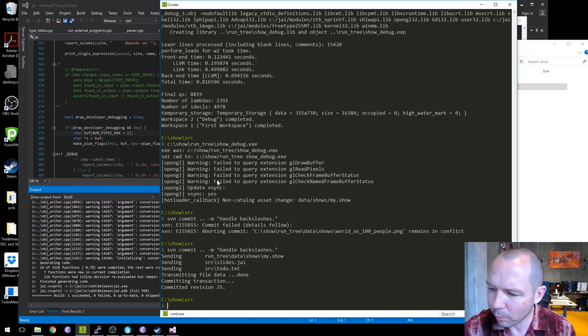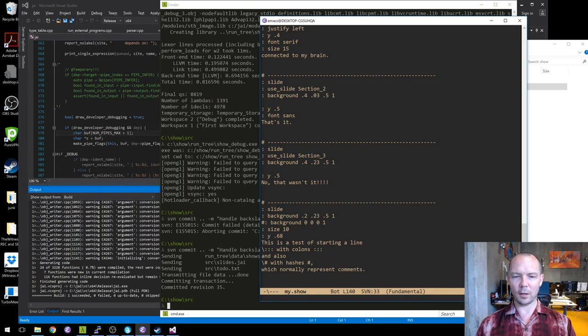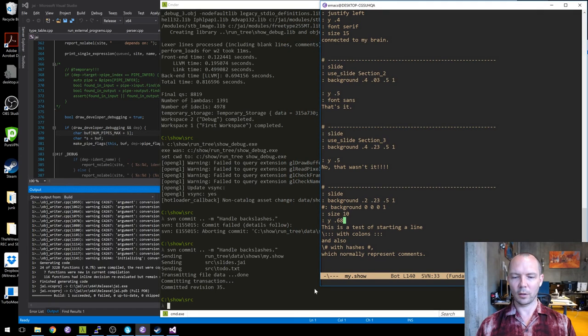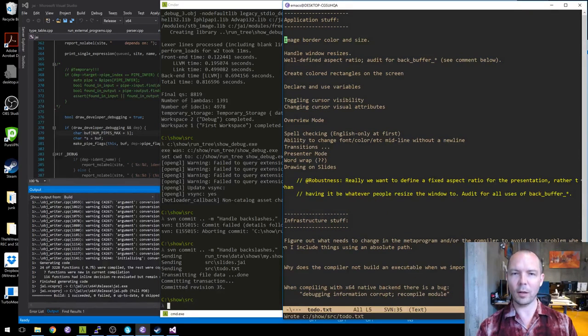All these are just mildly arbitrary choices. And I don't care that much about the text file format anyway, because it's going to be graphically edited later. Sweating too much over details of this is not really worth it, because this whole format is going to go away at some point in the future. The job of this format is to get me through the next year or however long while I make presentations this way before we have graphical editing. So that is that. I'm not trying that hard. Sometimes it's not appropriate to try that hard. Okay, so we did that.